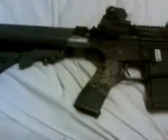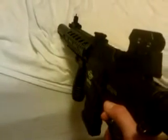The base gun is a G&G CM16 Raider. And real quick, I'm going to let you guys hear what it sounds like. Now, I didn't charge this battery. This is one of my stick batteries. I've got a bunch of stick batteries actually, but I don't know if this one's charged or not. But you guys hear it with the new motor in it. It sounds a little bit better. I'll let you guys hear it. I'll point it at my other bed just in case there's ammo in this thing.